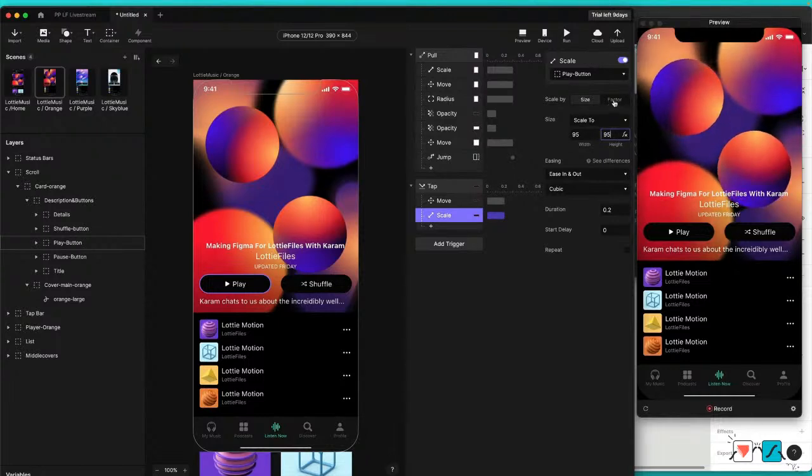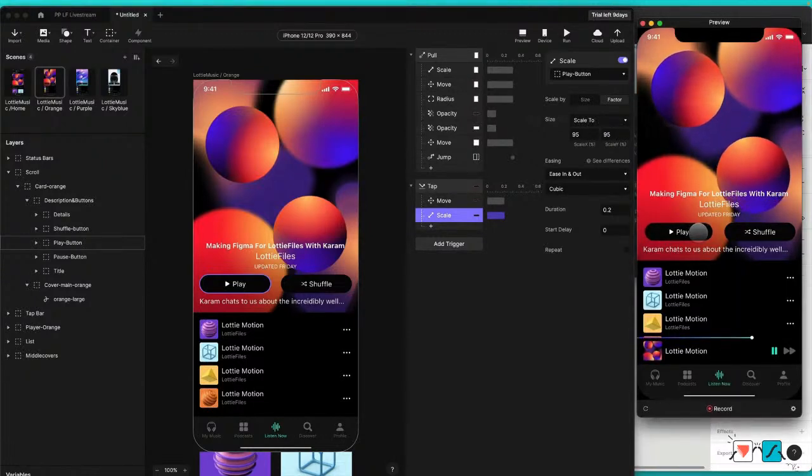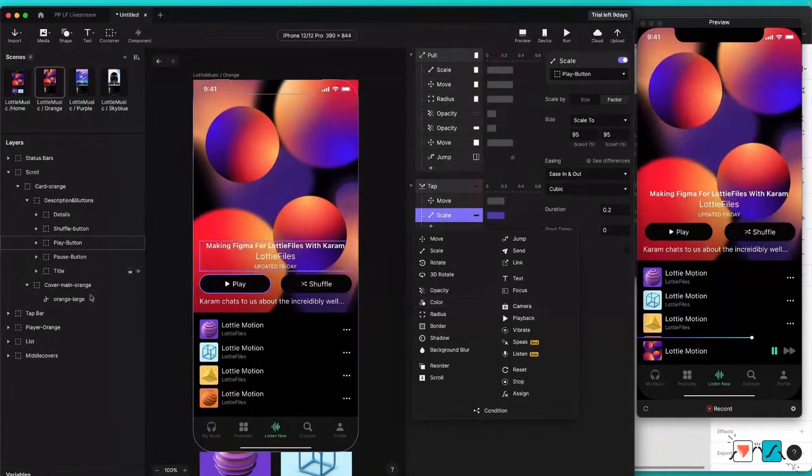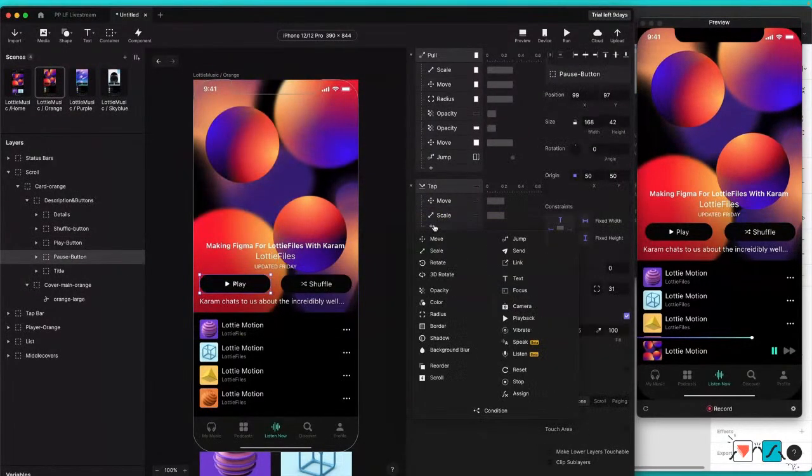And over here, I would just tap and say scale. Scale down just a little bit, to make the animation a little bit subtle, to 94. But I'm forgetting one thing. You need to choose factor so you can scale by percentage. So in this case, again, 95 and again, 95. There you go. So we test it. Beautiful. But at the same time, once we hit play, it will scale down, and we want this to change a little bit. So we'll have the opacity of the pause button appear to 100.